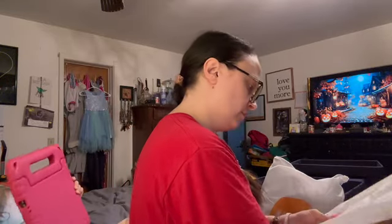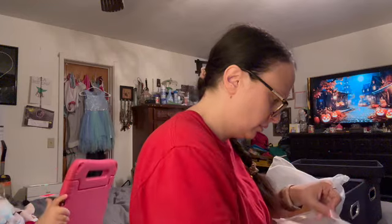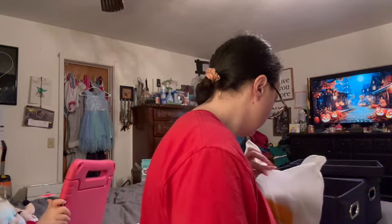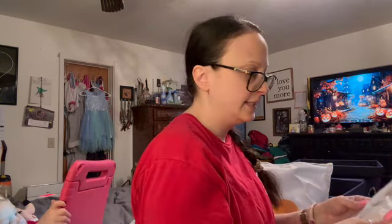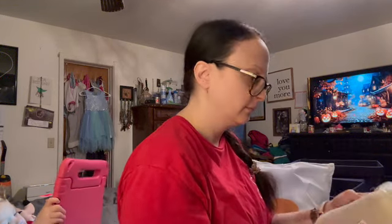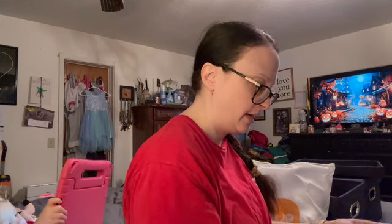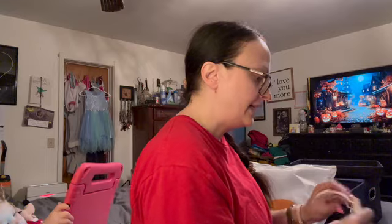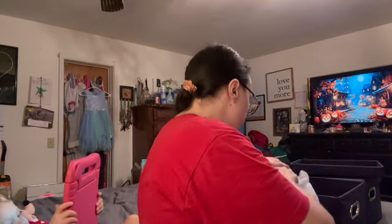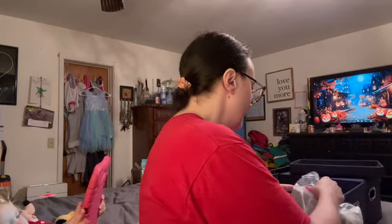This is from Timu. I don't know what this even is. Oh, looks like this was like a random bag that they sent me because I got a pair of shoes. This was probably like a free thing. Looks like it's just a zipper bag. I got one pair of shoes from Timu a couple months ago and they weren't bad. I would say size up if you're not sure. It's just like a little mesh bag. I ended up getting an 8.5 and I wished I would have gotten a 9. They were kind of flat for me. So this pair, I did get a 9. So if you're like me and you can sometimes be in between sizes, size up, go with the bigger.